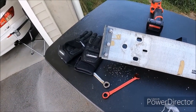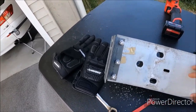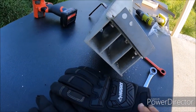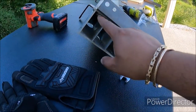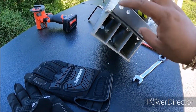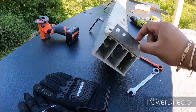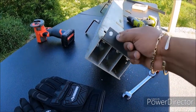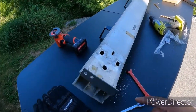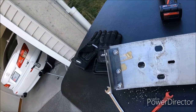We got one side of the bracket mounted — here's what it looks like. It was drilled through with three bolts — one, two, and three. It's going to flip around to that side so the support rod is mounted through here. Already drilled that hole, just got to tighten up this one side and then move on to the next side.